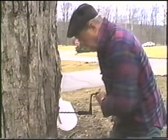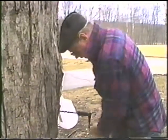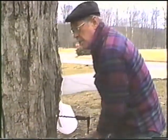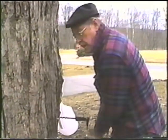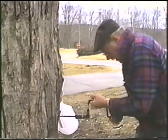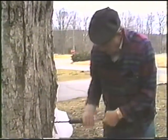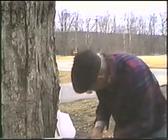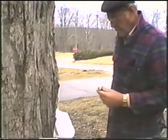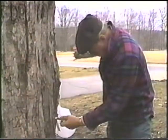Staying away from where you did last year, 6 or 8 inches away from the hole that was a year or two old, you drill maybe 1.5 inches, possibly 2 inches into the tree. And clean out the hole. And if you've done this the right way, hope.